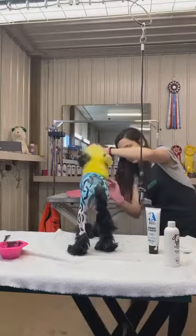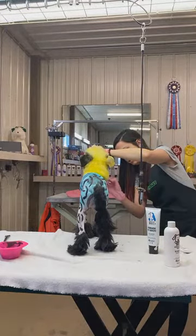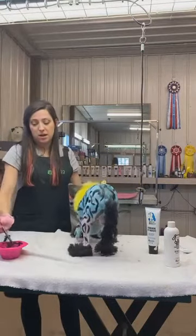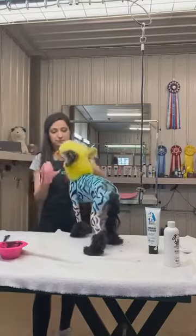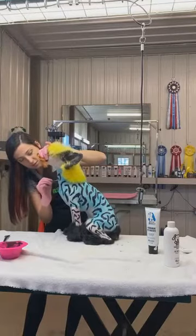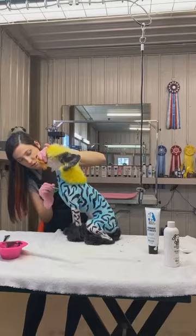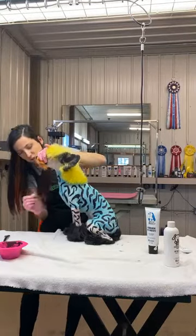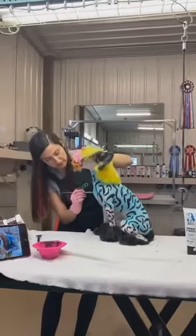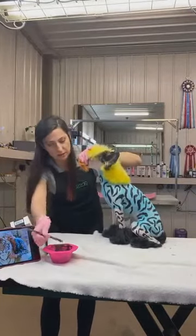And then another product that they make that I really like, especially if you're not super confident in what you're doing and you have issues with color bleeding, like he had issues with his tail, I would use their color isolation cream, and that is exactly what it sounds like. It's going to prevent color from getting anywhere that you don't want it to get. A lot of people use cholesterol conditioner. I never really have a lot of success with that stuff, because maybe I just got it everywhere. I find it's kind of soupy.